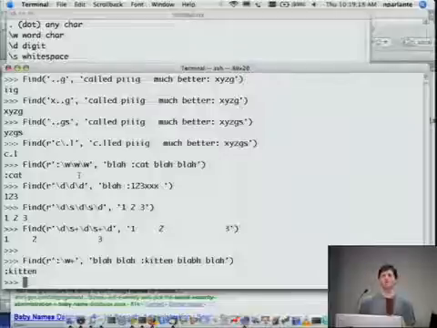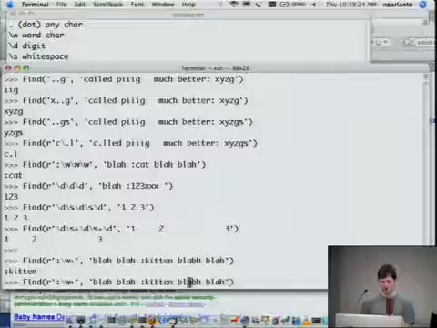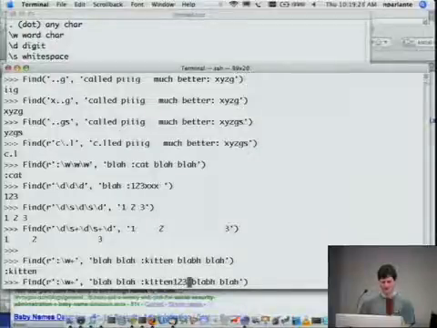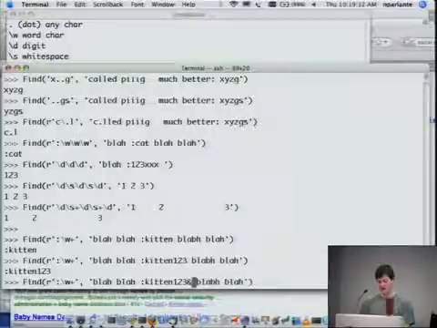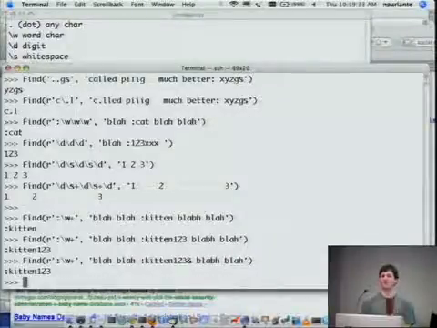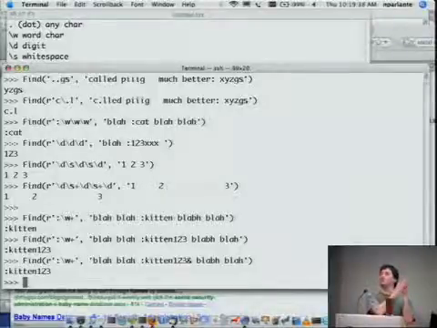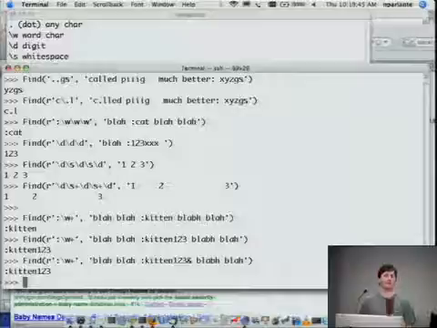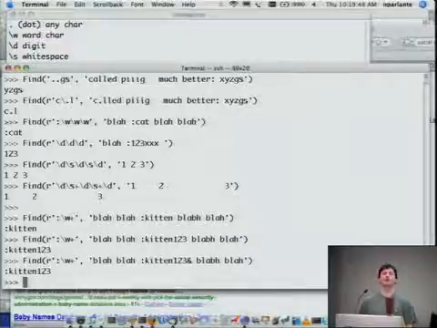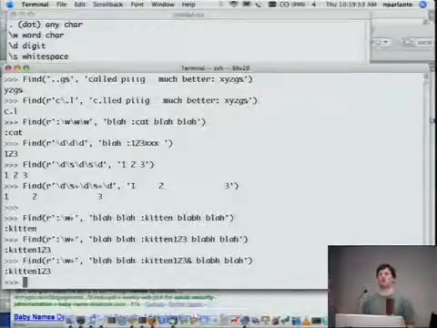The space is not a word character. That's what's making it stop there. And there was the question before, does it include digits? What if it was kitten 1 2 3? That still works. But if I add a character, like an ampersand, then it stops at the ampersand. So this is the thing: the plus is greedy. It goes as far as it can, and then it stops. The mnemonic for regular expressions is that it finds the leftmost solution, the first one, and the largest solution. So the plus, and the star, goes as far as it can. Yeah, question?